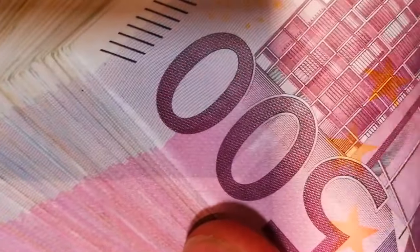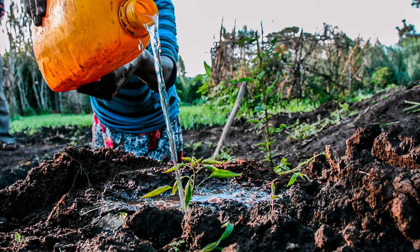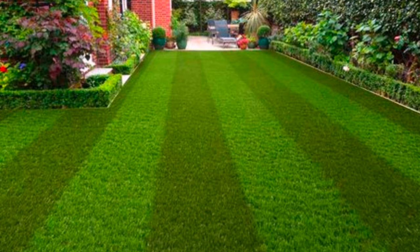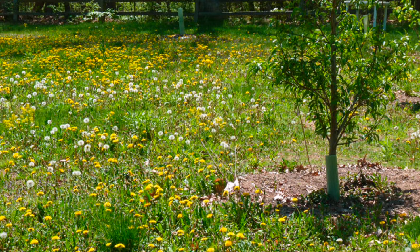Globally, we spend hundreds of millions of pounds every single year on chemicals that cause massive environmental harm to create, damage our health to use, and then we pour these chemicals all over the land to kill flowers, destroying the natural soil for years to come. But why do we desire to have such an unnatural garden of just pure grass? What's more beautiful, an unnatural patch of plain grass that gives back nothing to nature, or a garden full of bright, vibrant flowers that are full of blooming, flourishing, buzzing wildlife with butterflies and bees?